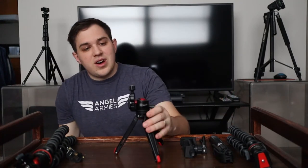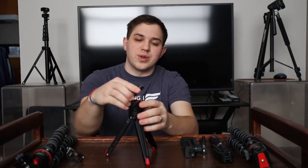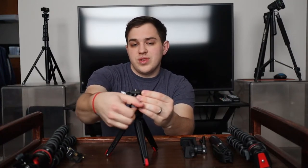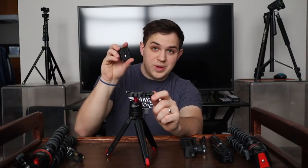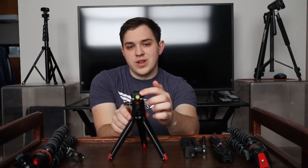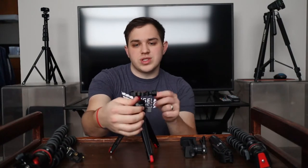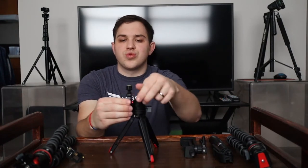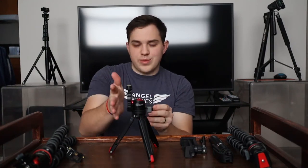What's also nice is that on the top, with this rotator, you can lock it off wherever you want it. Then you can unscrew it to take the mounting plate off. On the plate, there's actually a level so you can see if it's level. I wish there were maybe two levels, but one is just fine. It allows you to set up your portrait shots and get it just right — you can look at the top and see that you're perfectly level for a nice portrait shot.